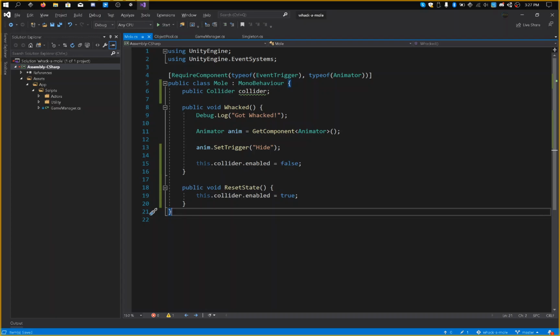And then what we can actually do is, inside this reset state, we can have the mole appear. So what should we do then? The other thing we can do is we can grab a reference to the animator component.